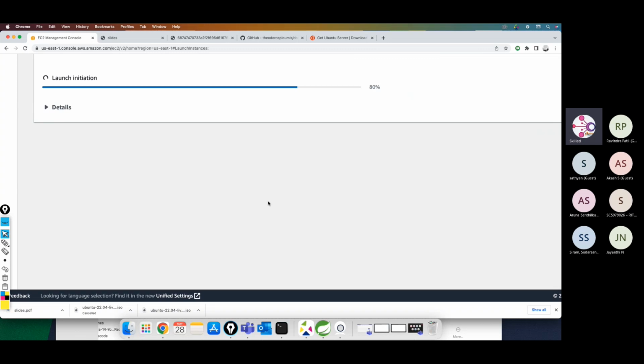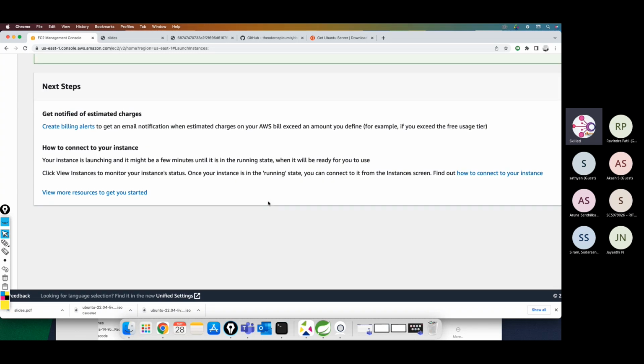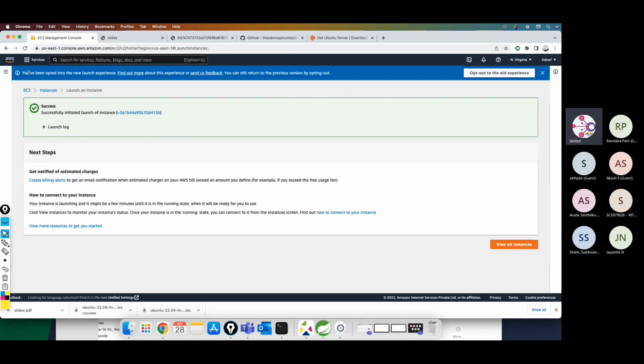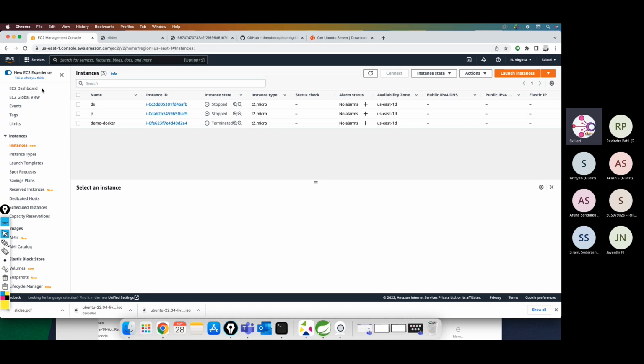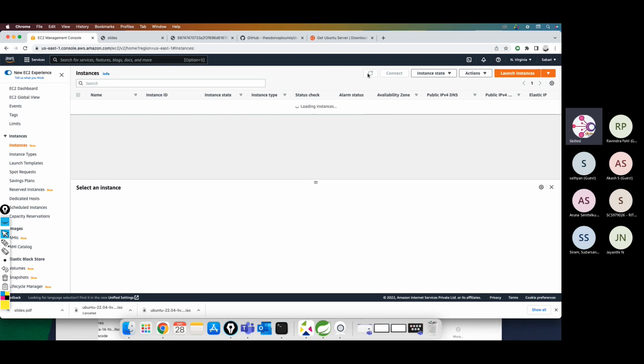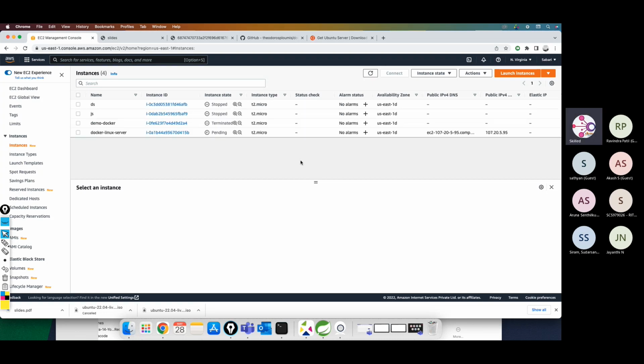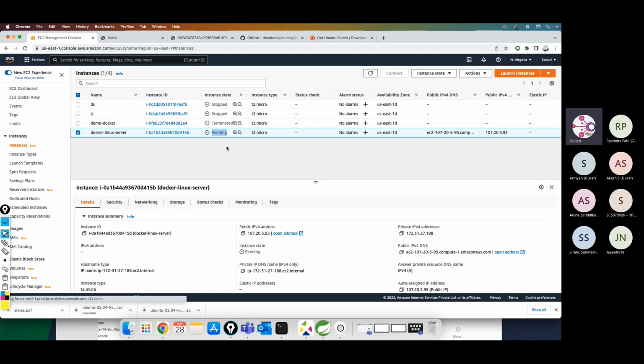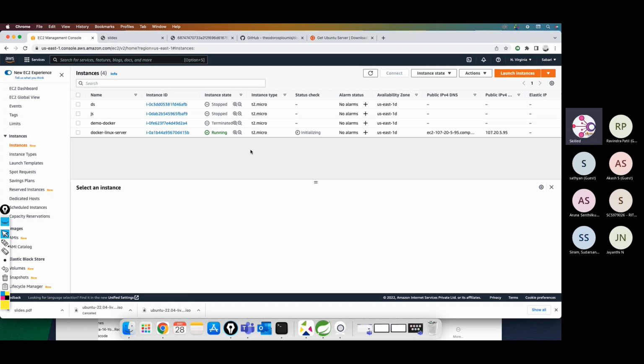Definitely you don't need to work on AWS. You can still go ahead and think of having your local virtual machine instance spun up. You don't need to get into AWS at all. But I'm more comfortable with AWS because it's quite easy for us to launch the compute instance quickly. So here we have Docker Linux server, and the status of that instance is pending. It means we have to wait until it gets successfully launched. So now it's up and running. You can see the status is running. See how fast it is to launch. Even though this is a virtual machine, this is also a virtual machine, but that's been deployed on top of the cloud. That's the only difference.